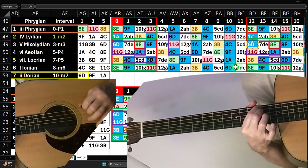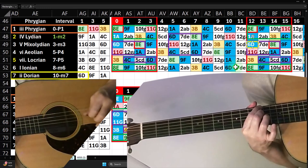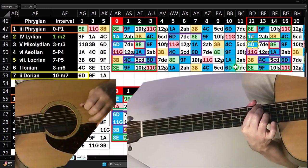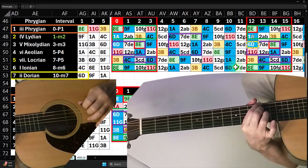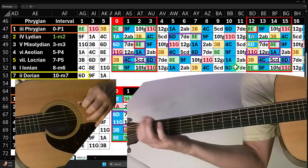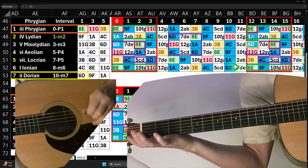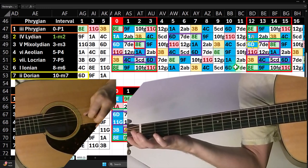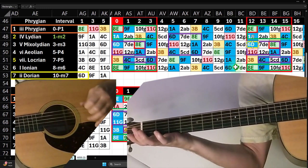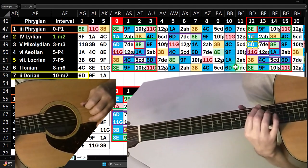Inverse, therefore, is going to be a two note away major second. This is a 10 note away minor 7. The inverse of a minor is typically a major. Open position, I'll just play the open E to the D. Ten note away minor 7. Inverse, D to E, would be a two note away major second.